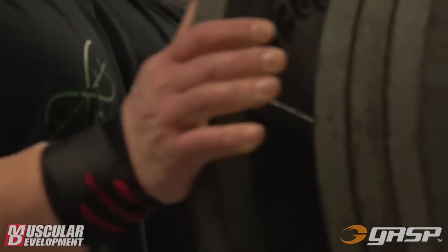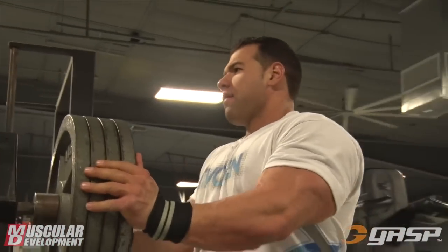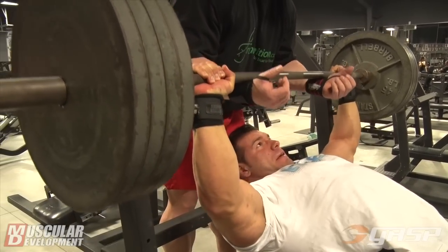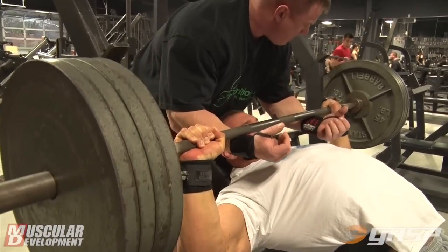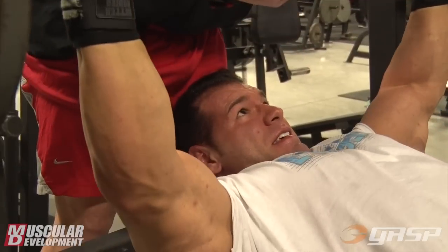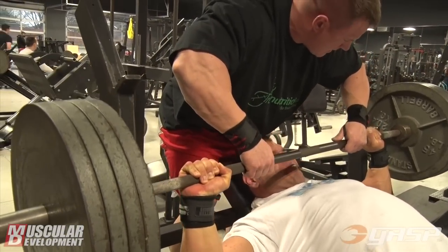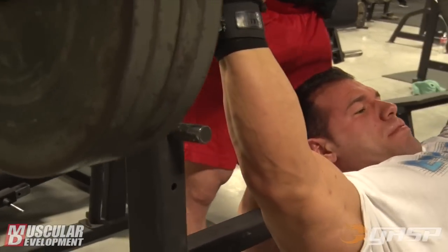Training with somebody like Dan, who's got an incredible chest, I mean, the guy's got a shelf. So picking up techniques from this guy and watching form, and he can critique my form a little bit, because obviously unless I'm watching the video as I train, you can't see your form yourself. So just switching hand position or rep range or range of motion makes a big difference when it comes down to making the exercise more effective for me personally, and actually anybody that does it.